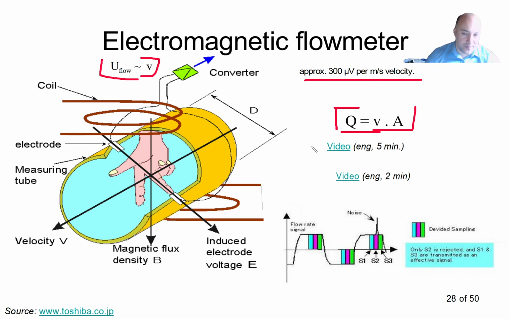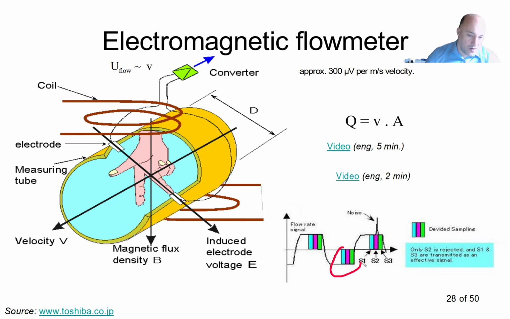Now we want to eliminate external magnetic fields, and that's the reason why here we are using a coil and not a permanent magnet. This chart on the bottom shows how we actually reorient the direction of the magnetic field. First, we measure in one direction, those rectangles on top. We apply the magnetic field in one direction, we measure the electric output, and then we reverse the polarity of the magnetic field.